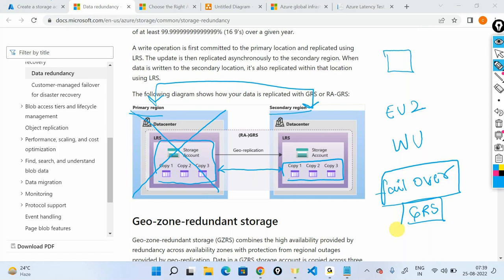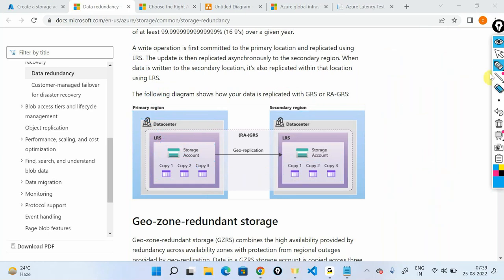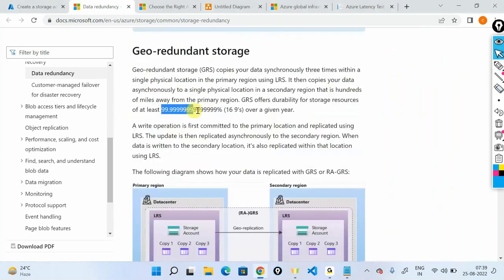This is used for something called BCP, business continuity planning, meaning if the data center is not available in the primary, then it's telling you, okay, fine, go ahead and get it from the secondary region. Here Microsoft is giving you the highest availability, which is around 99.16 times 9.